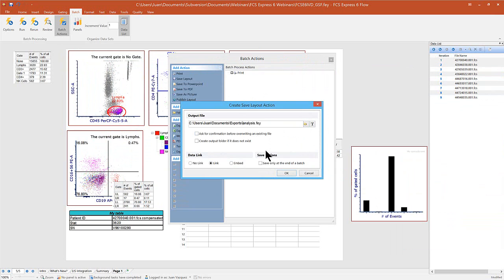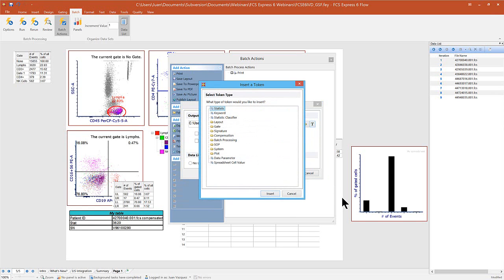What I can also do is have the software extract unique information from my data and use that information in the naming of the file for me. I can do that by clicking on this T here. For example, maybe I wanted to take a keyword from my data that was specific for some type of patient identification number and use it in the naming of this file.